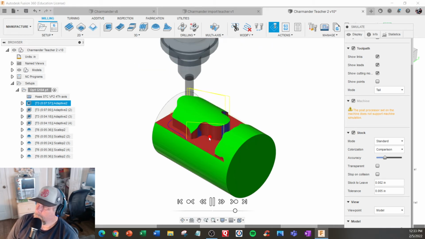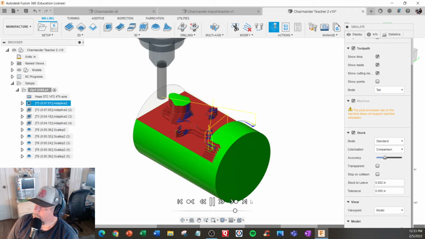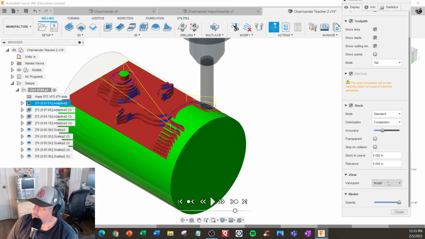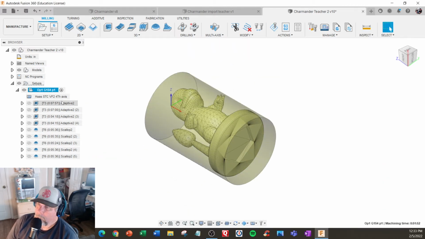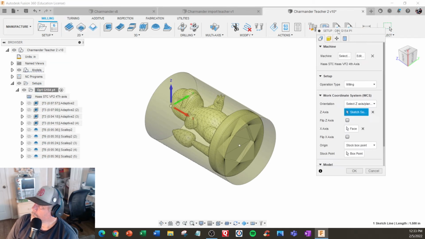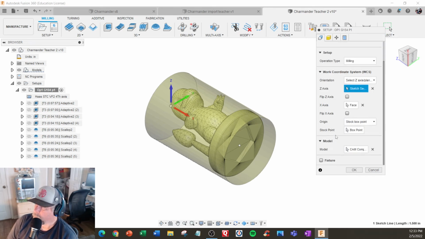So this appears to be red and overcutting because it's based on a couple of factors here, like view, model, opacity, and stock to leave on your setup. So under setup, this one here, edit. Look at this. I've got it linked to my machine, so we make sure we get the 4th axis involved.